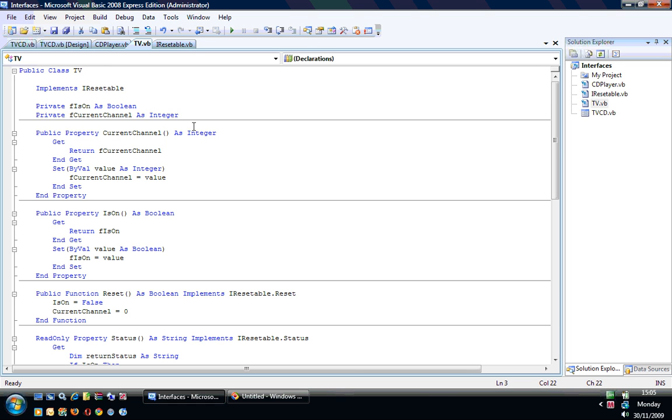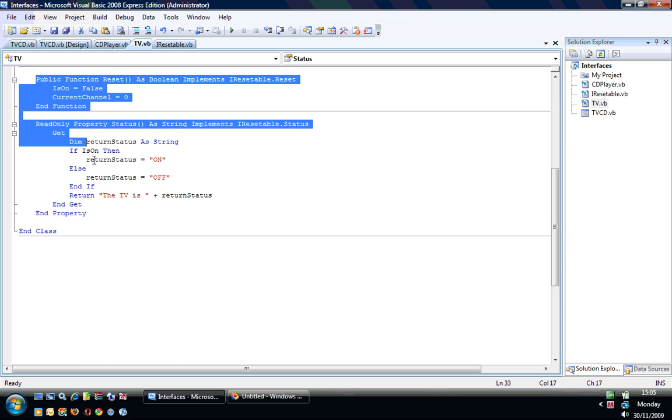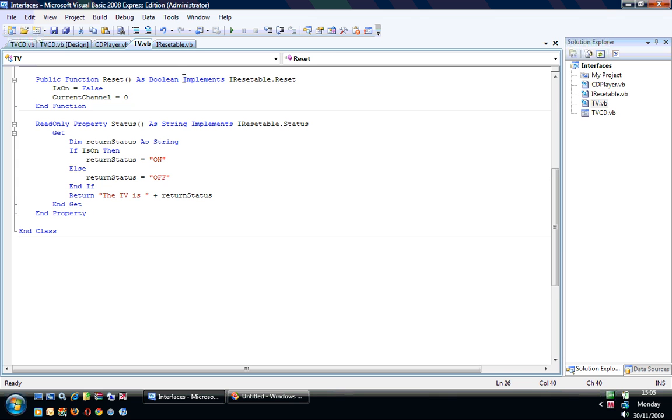So I've used this Implements keyword to say that. As you can see down here, I declared the skeleton method and skeleton property in my interface class, and then all I need to do is have this Implements iResettable reset method on.